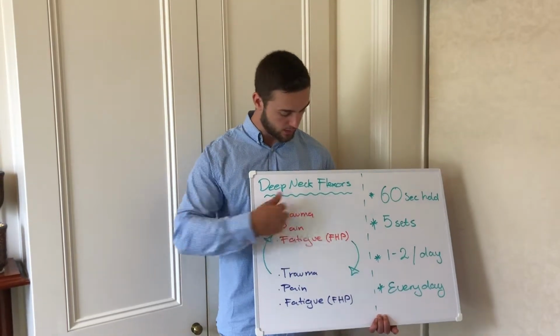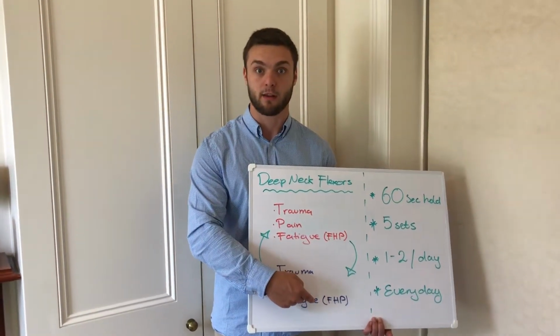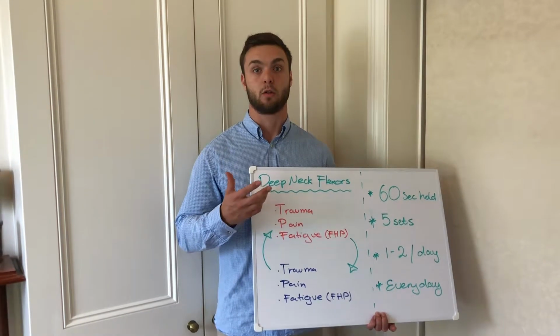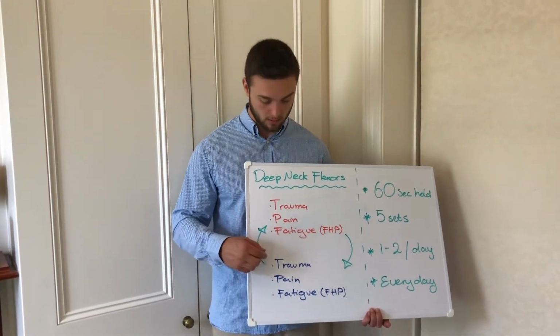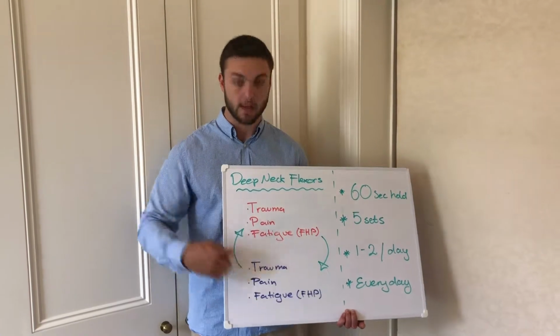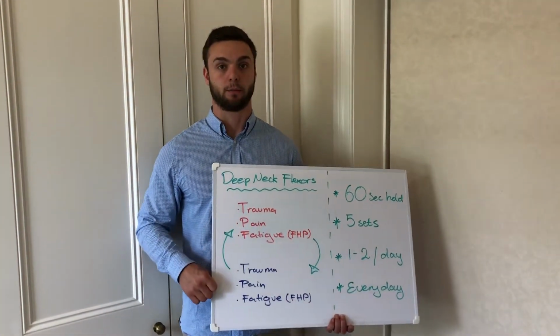What happens when you're experiencing these three things is it results in the exact same three things. So it results in an increased likelihood or incidence that you're going to injure that part of your spine, it results in more pain, and it results in more fatigue and dysfunction of the whole region. So you can see that this forms a bit of a downward spiraling cycle.